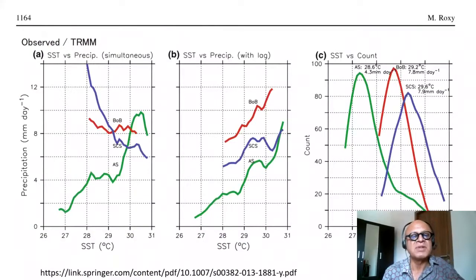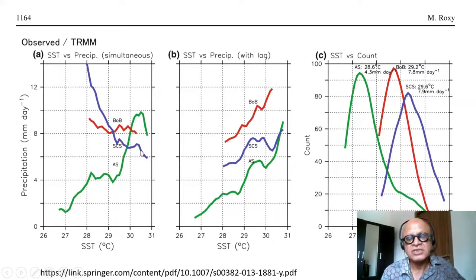Again, looking at Roxy Matthew Cole's paper looking at the Indian Ocean and the South China Sea, he's looking at sea surface temperatures and precipitation, and you can see that over the Arabian Sea, sea surface temperatures do increase and precipitation increases with it, and then there is a sudden drop beyond this. Bay of Bengal again seems high precipitation over here, maybe with a little drop with warmer temperatures. South China Sea shows a sharp drop in precipitation with sea surface temperatures.